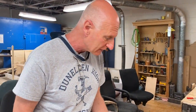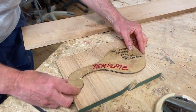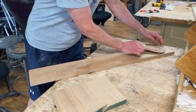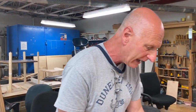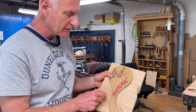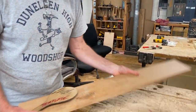So one of my questions for you today is, I really like the oak. I think the oak would look super great. I like the grain in it. I think it would look tremendous. I also like the color of the cherry. So which one do you think I would pick? If I had to choose to lay out my pattern or my template on this piece of oak, should I choose the oak or the cherry?